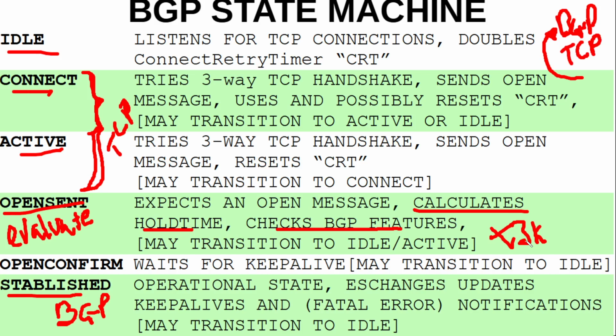The lowest keepalive is chosen. We are also going to check here the BGP version, and then we are going to finally land in established. So we want to see established mode always. This is the operational state, and we are going to exchange updates and keepalives and notifications in this state.